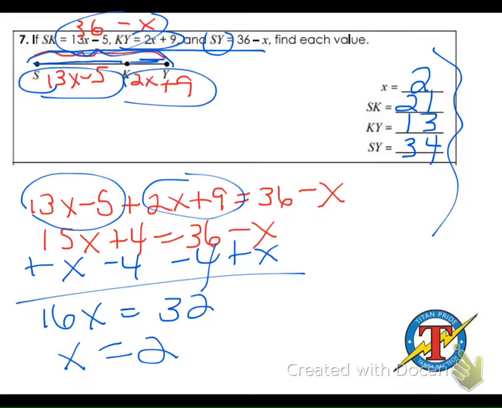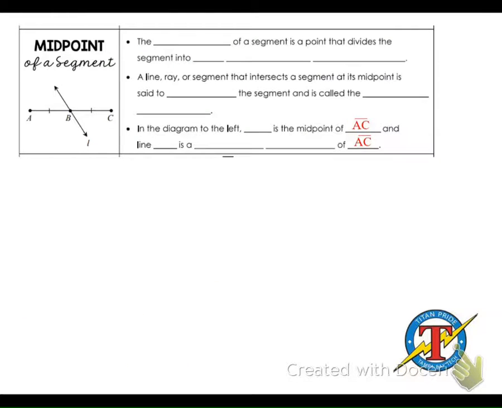All right, moving on. This is just one itty-bitty little thing extra. Midpoint, okay? Midpoint is what it sounds like. It's a point in the middle. How hard can that be? Point in middle. So I'm going to have some terminology here that you can copy into your notes if you want to. But to be honest with you, it's very, very common sense. Okay? So here we go.